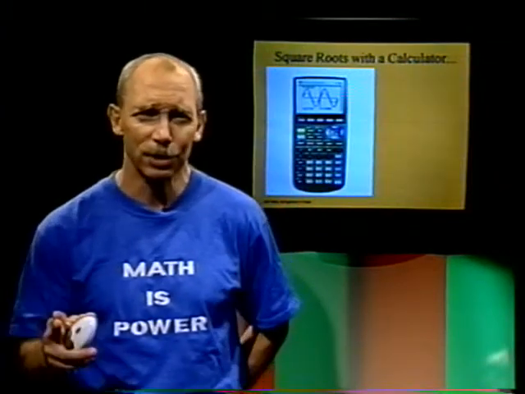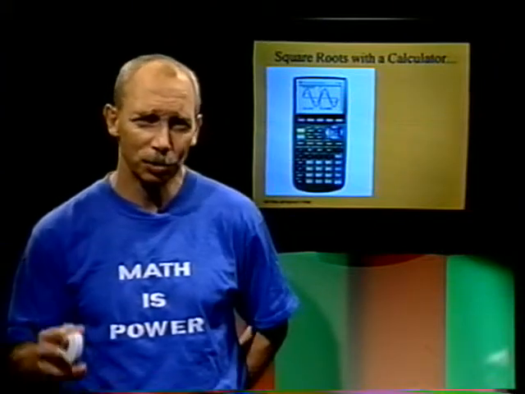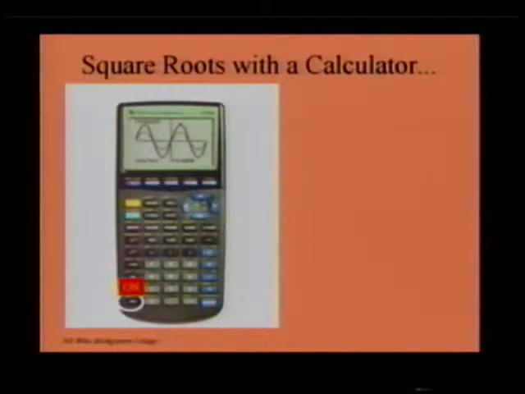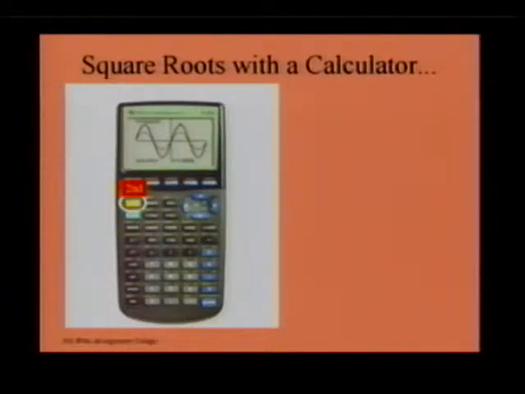Now we can do this with a calculator. We can take square roots. The buttons that you should know to use to do square roots on a calculator are, of course, the on button. Now this is the x squared button. Okay, now we're not doing a square, but we're doing the inverse of that, the square root. If we do second and then x squared, you'll see the little square root above that x squared button. It will take the square root of that number. So we have to use second and x squared to do that.